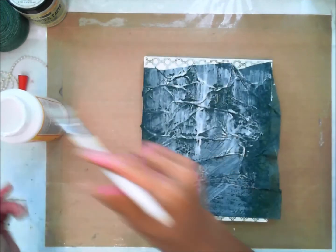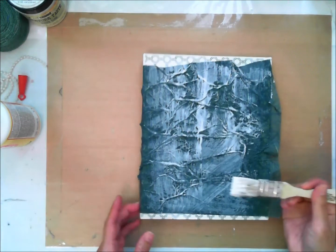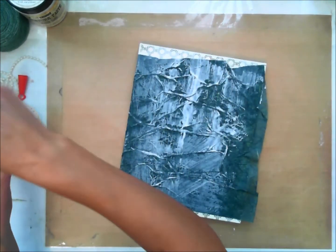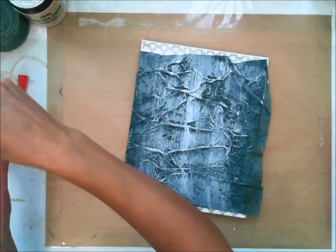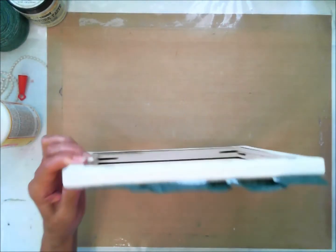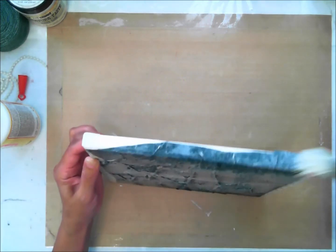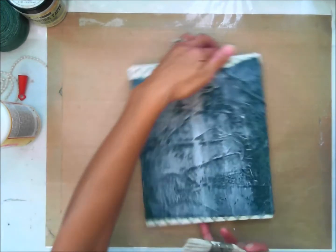You might want to have some wet paper towels next to you. I have some baby wipes, but it's always good to have napkins and moistened paper towels. There's probably an easier way to do this, but I haven't watched enough videos to make it easier, or faster I should say, because this you have to wait till it dries.